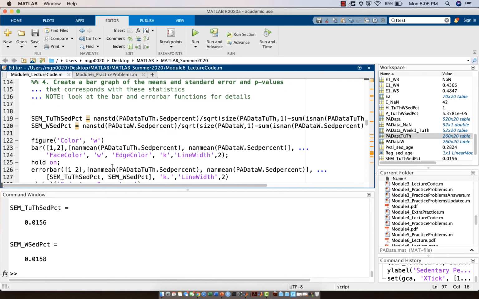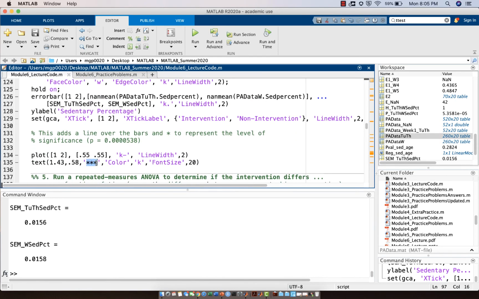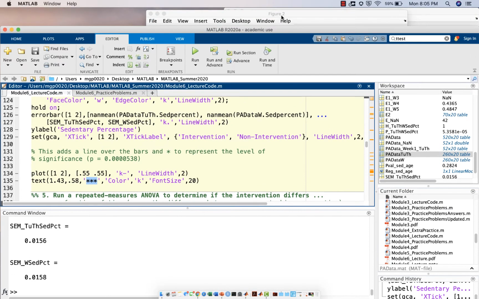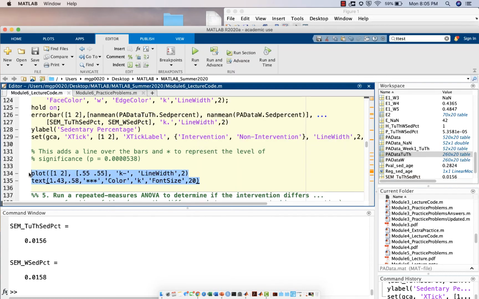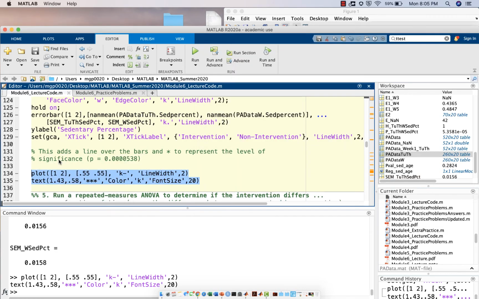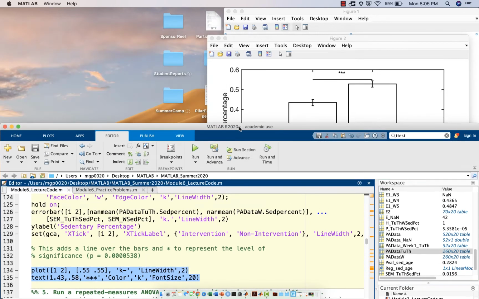I'm going to use 3 asterisks, and if I look at that figure again, I'm going to create a line that goes from 1, which is right here, over to 2, and at a height of about 0.55, okay, so it's going to create one line there. And then right above that, just right off center, I'm going to create 3 asterisks. And there's a little bit of playing around in terms of the location of that line and the asterisks. And so here's what that looks like.